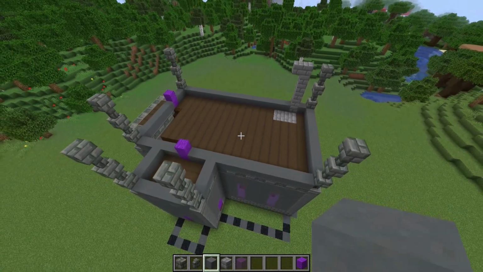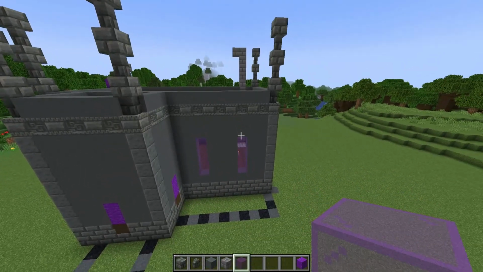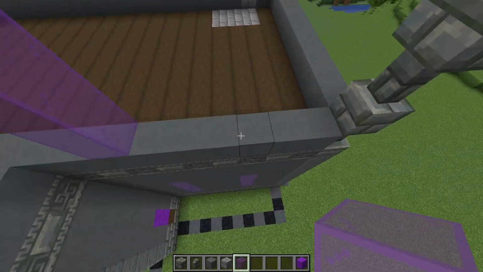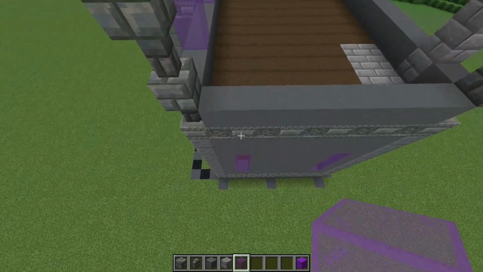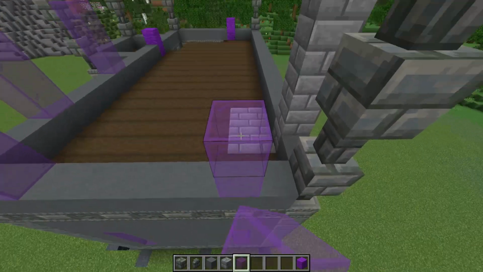There we go. Now we can add in windows. Most of the windows for this layer will be 3 blocks high. I'm going to start by adding a 3 block high window above these 2 windows here at the front. Again, using the purple stained glass. Around to this right hand side above these 2 windows, I'm going to add in 3 high windows as well.